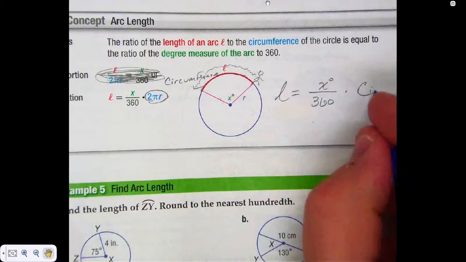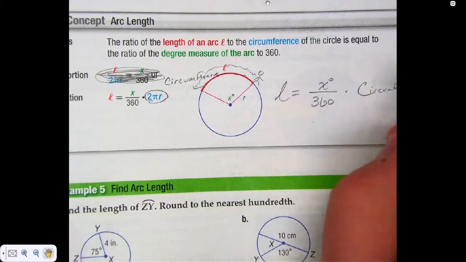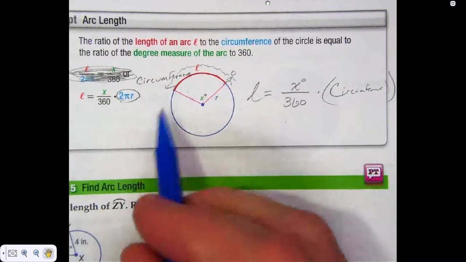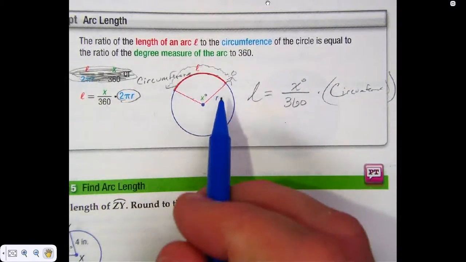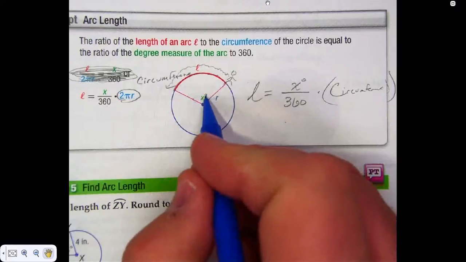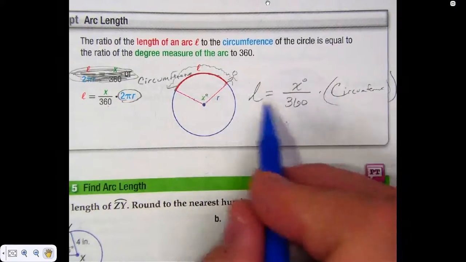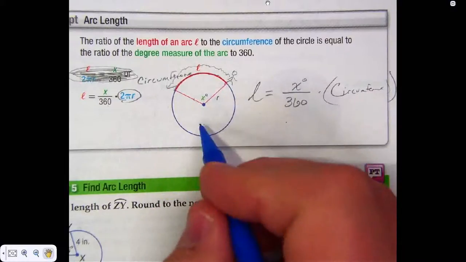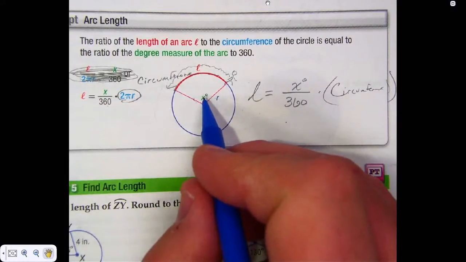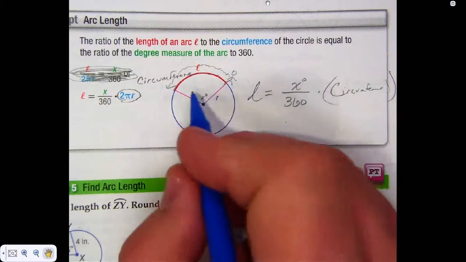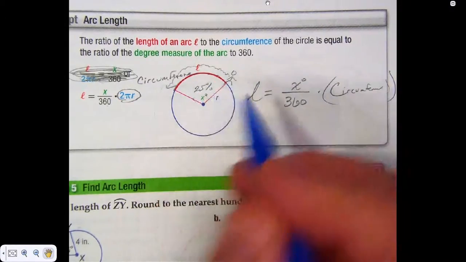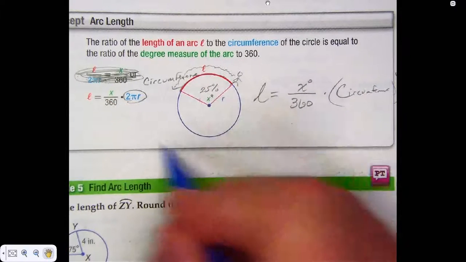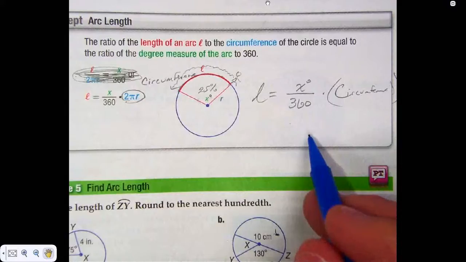So that's all you do to find the length of an arc. And that's the thing, there's a big difference between length of an arc and measure of an arc. Arc measure is in degrees and has to do with the central angle. Everybody gets mixed up on this. Arc length is how far you'd walk if you walked along that arc. So it's a percentage of the whole thing. If this was a 90-degree angle, which I know it doesn't really look like it, wouldn't it be 25% of the whole thing? Because 90 is 1/4. So basically 0.25 times whatever the whole distance is the length, right? You walked a quarter of the distance.